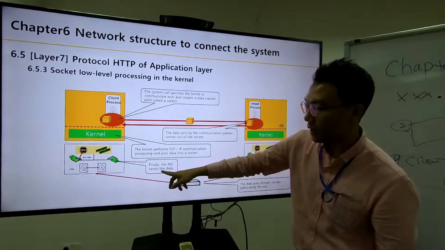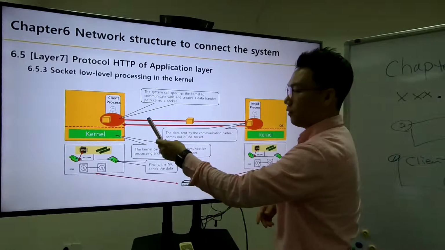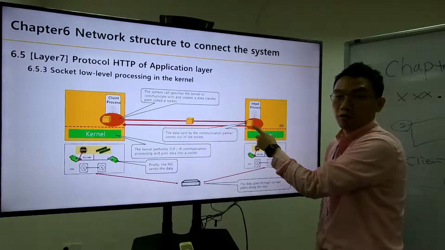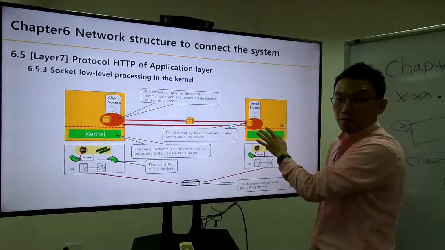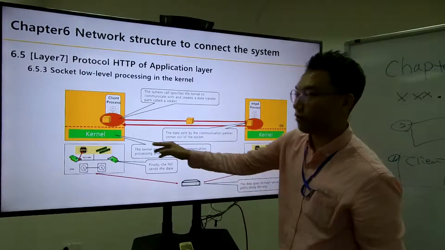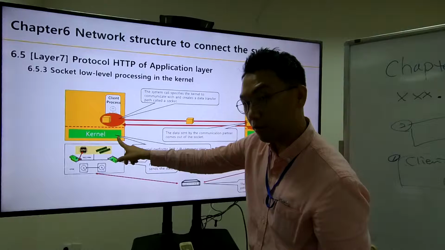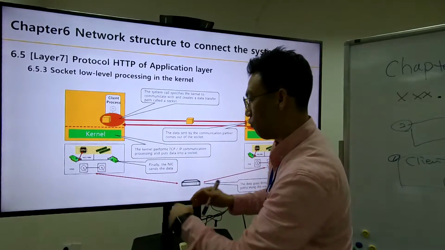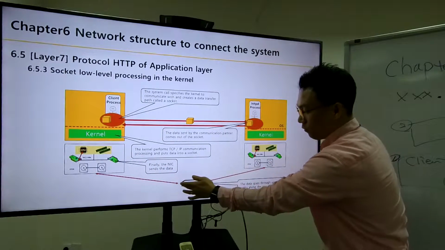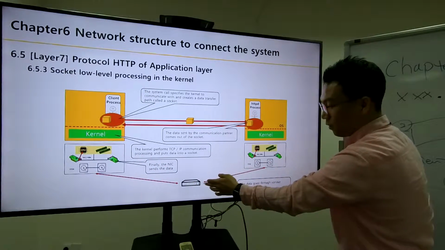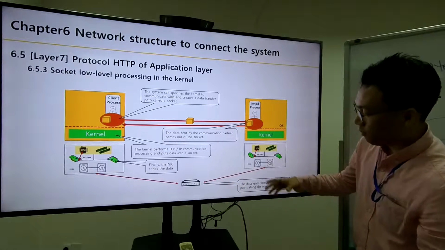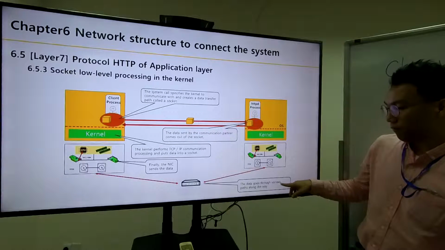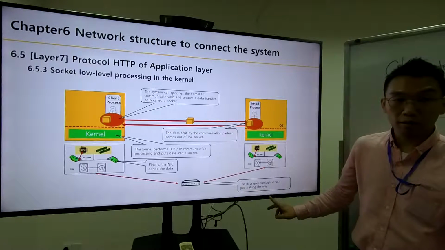Then finally the NIC sends the data. Logically it is between socket and socket, but physically the kernel calls the NIC card, and then it is sent through a switch, another switch or not, and then the other system's network card. The data goes through various paths along the way.